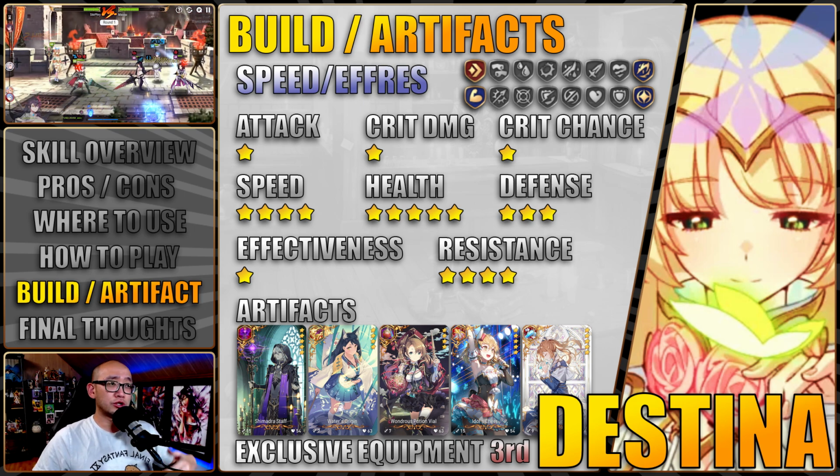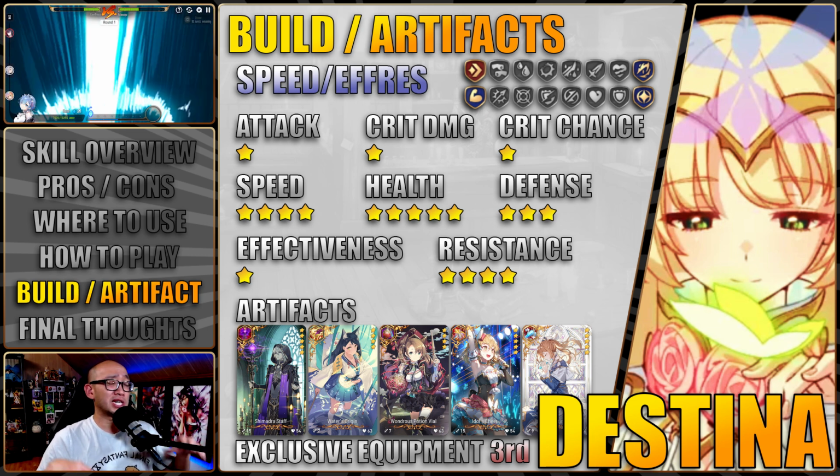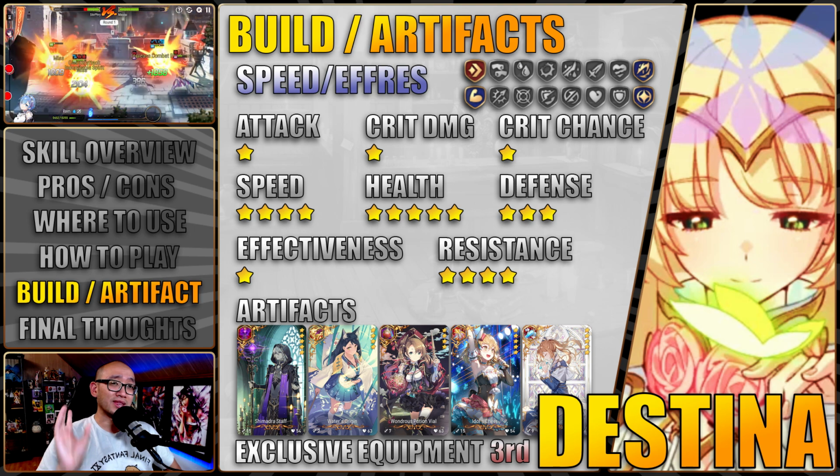Now as for health and defense, you do want to stack a lot of that, but you want to stack more health than defense. For effectiveness, you need none because she has no debuffs at all, but you are going to want a lot of resistance.